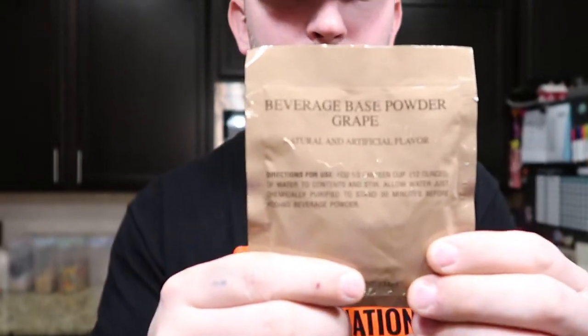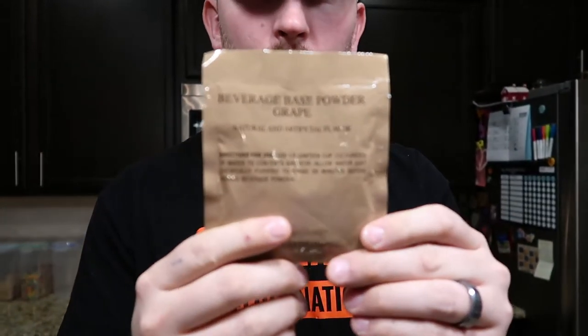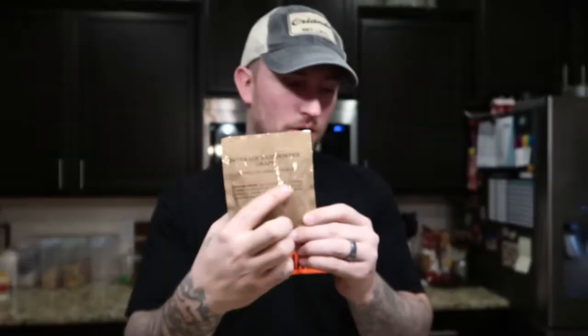All right guys, so we're back, here we go. We're going to attempt the beverage base powder, grape flavor. We're going to do this while the other meal's cooking. Just so y'all know, depending on what you're having, I think the minimum time for an MRE is about 12 minutes to cook. So we got a little while, we're going to do some of these other things.